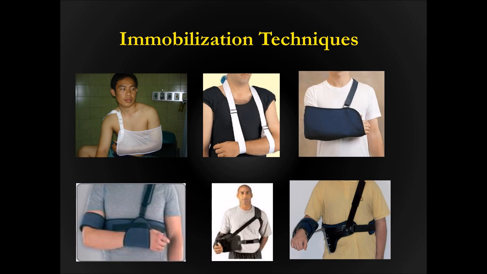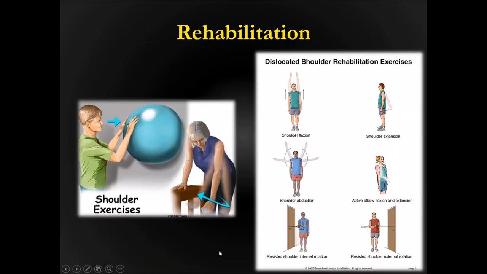So after the reduction, you put the patient in a sling, in adduction and internal rotation, okay? There's one report that recommends putting the patient in this position, but only one report. They found that in this position the patient had less chance of dislocation. Then you ask the patient to do rehabilitation to prevent stiffness, okay? Isometric exercise and gentle rehabilitation. But anyway, the patient still has the incidence of dislocation.